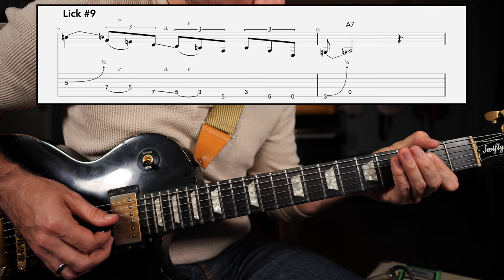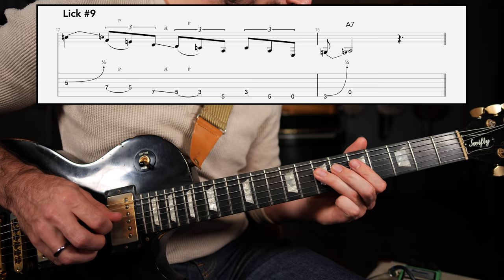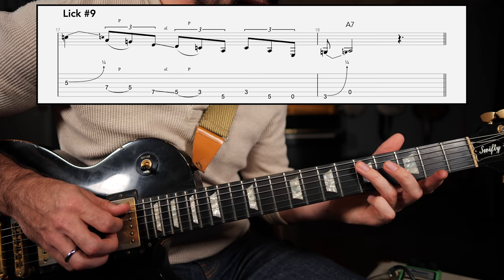So that began with the 5th fret of the G string. That's that minor third. All right, next we're going to pull off 7 down to 5 on the D string before sliding 7 down to 5 on the A string with the ring finger. So far you have.